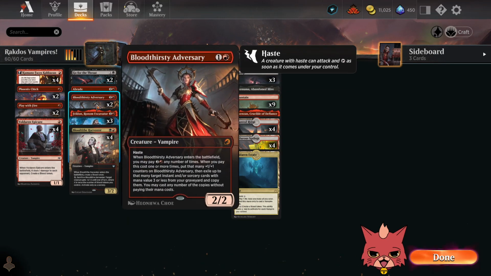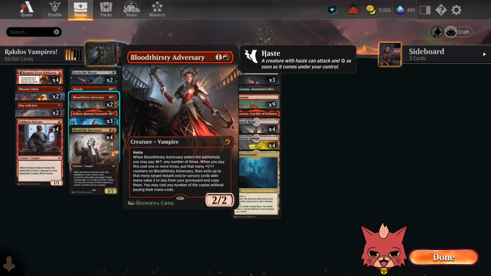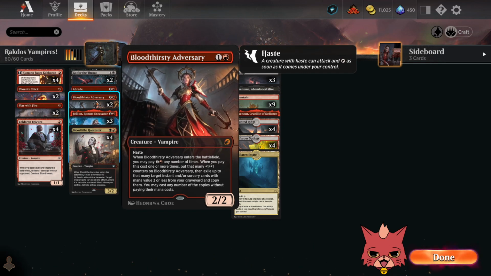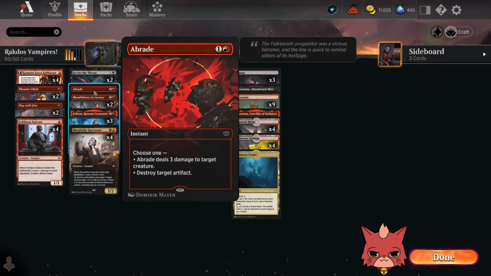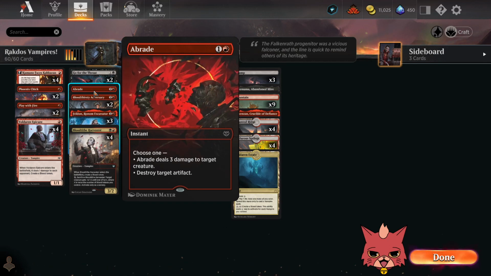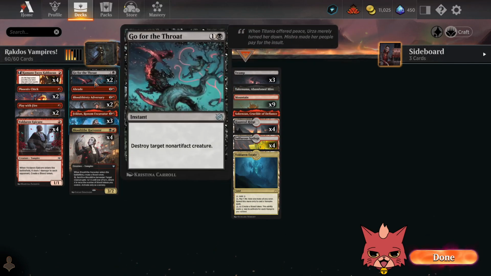We have 2 Bloodthirsty Adversary, just a terrific hasty vampire, and we have some pretty cool stuff to cast back with this too, if we ever want to cast it out for the adversary cost, right? So we have a single Abrade in here. Being able to hit artifacts might come in handy, and then 2 Go for the Throats. Destroy target non-artifact creature. I love that Rakdos can play Go for the Throat and Abrade in the same build. I just think it's cool.